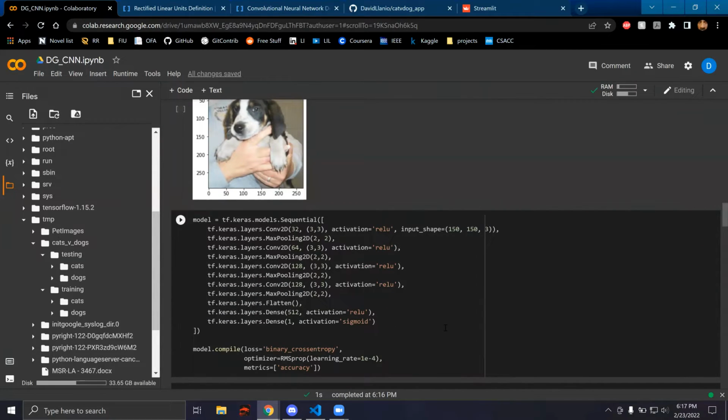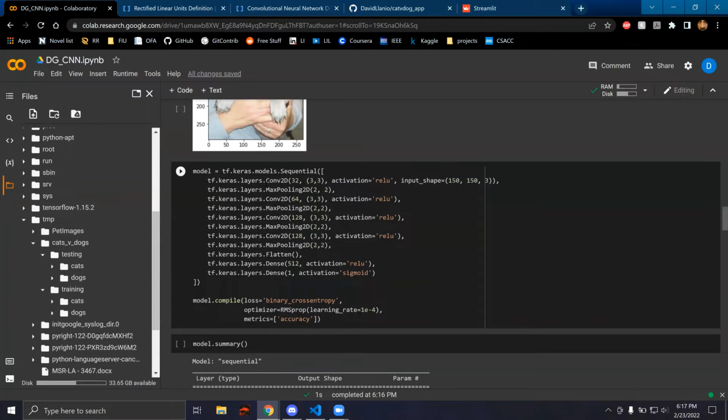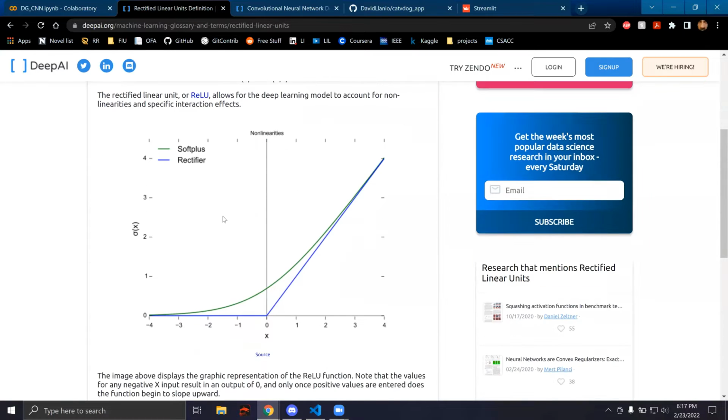Now we're gonna make our model. The main layers in our model are gonna be convolutional neural network, or Conv2D. It's gonna have a depth of 32, 3x3 convolutions, an activation of rectified linear units. And what that means is that it basically ensures that we don't get negative values. So it will be either 0 or positive.